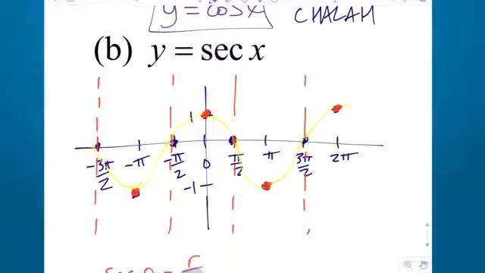Now closer to pi halves, I don't know what the angle is, but the y value could be like 1/10. What's the reciprocal of 1/10? 10. That's even higher. And even closer to the y-axis, closer to pi halves, the y value could be like 1/100. Very small. What's the reciprocal of 1/100? 100. Even higher. And then even closer, the y value could be like 0.000234. What's the reciprocal of 0.000234? 1 over 0.000234, which is a huge number. The reciprocal of a very small number is a very big number.